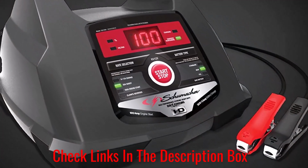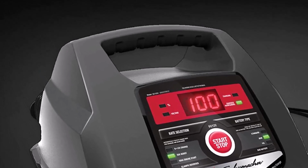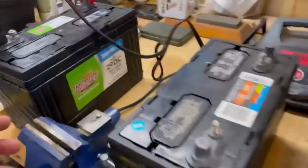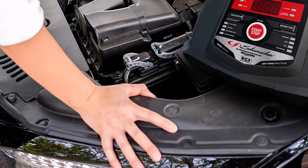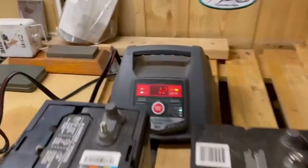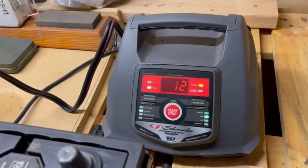The charger also comes with a multi-stage charging and an automatic voltage detection to save you time and get your battery running faster. It's also rather portable, coming with an easy-to-grip handle. However, while it may pack a punch with its size, that is also one of its downfalls. The charger weighs nearly 13 pounds, making it cumbersome to lug around. While the clamps have the opposite effect. They seem flimsy and small compared to the rugged shape of the container.